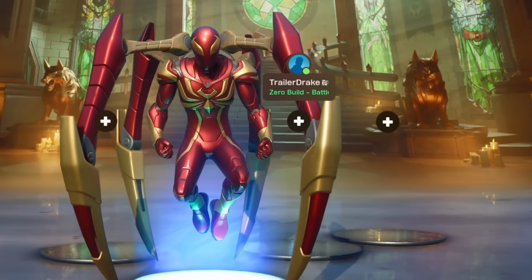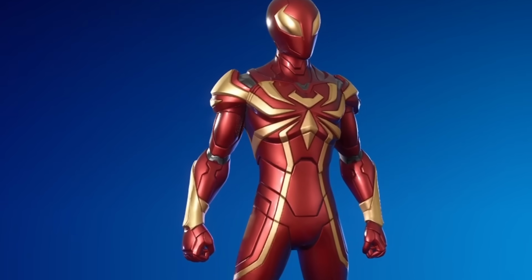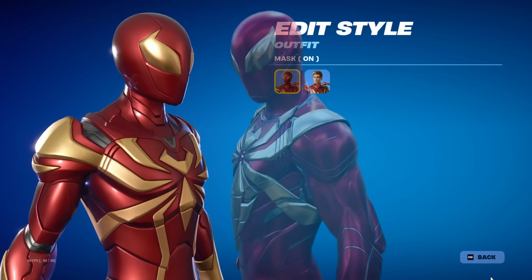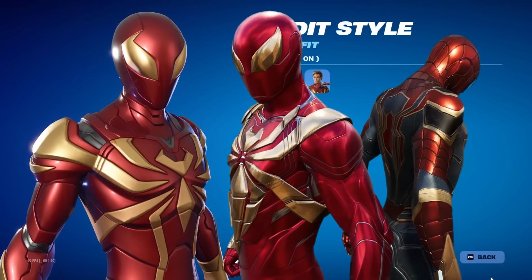And in Fortnite, this is the case. There's knee pads, abdomen pieces, and inner metallic material used to connect the joints. This is the kind of approach I really appreciate on the Iron Spider. And it's nice to see some shared ideas between Insomniac and Fortnite. These versions absolutely trump the MCU's.